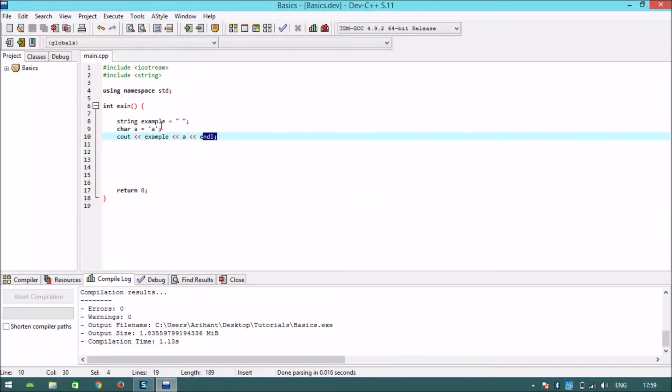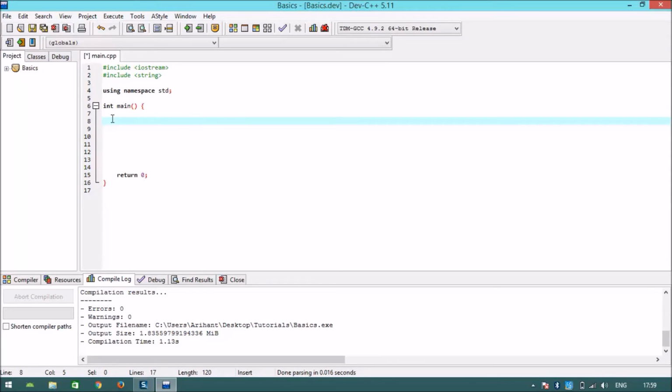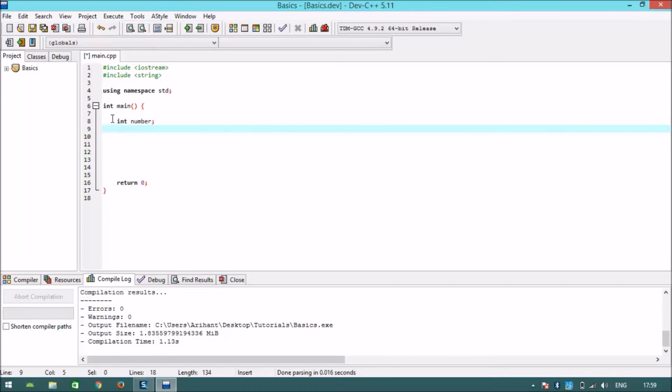Next we have cin. Now cin is where it gets interesting. Cin allows you to take an input from the user and store it in a data type. Say you have your integer number and then you type in cin. While you're taking in an input, you need to write cin, then the greater than signs, and then the name of your data type, that is number, in this case.